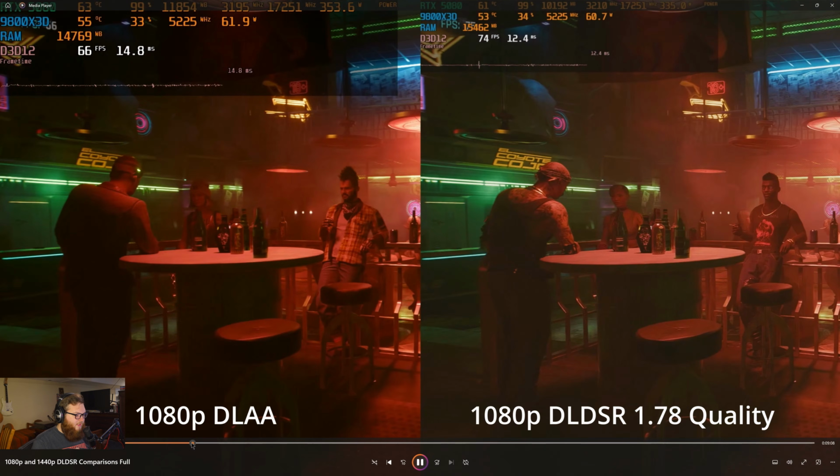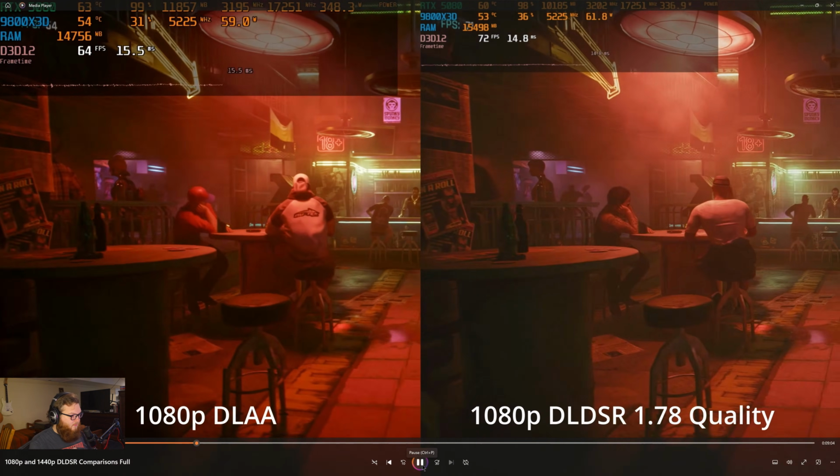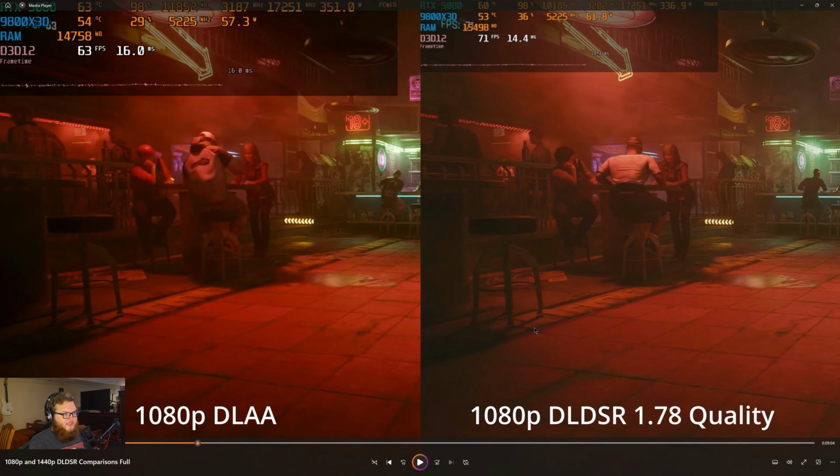Right here, this is the same thing actually, but with DLSS quality enabled, right? So let's see here. This is with DLSS quality, which is rendering below 1080p and then upscaling to 1.78 DLDSR and then displaying at 1080p using DLDSR.